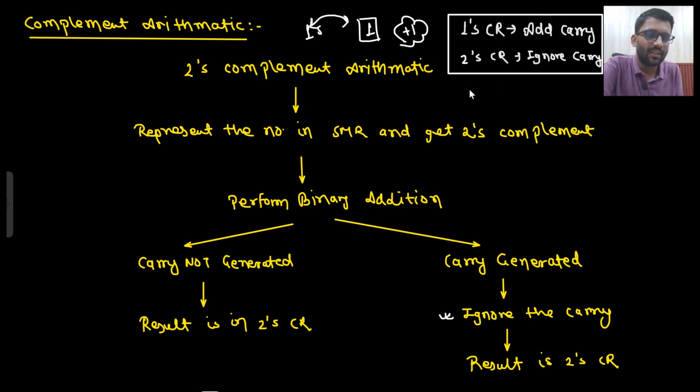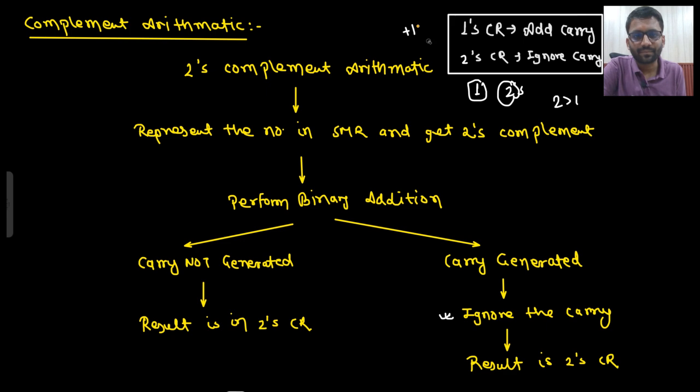What about 2's complement representation? Your carry is 1 and you are performing 2's complement representation. So the 2 guy is greater. 1 came to fight, but 2 is greater than 1. So he will say, I will ignore you. If a greater guy is there, he will ignore. If equal guys are there, they will fight. If you are greater than someone and he is coming to fight you, what will you say? If some 4-year-old kid is coming to fight with you, what will you say to him? Just stay there, kid, I will ignore you. So similarly, 2's complement will ignore the carry and 1's complement will fight.